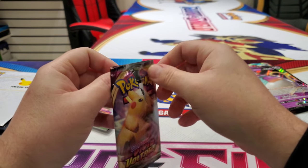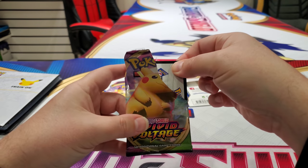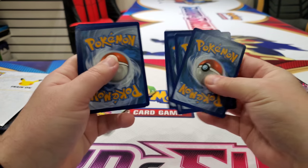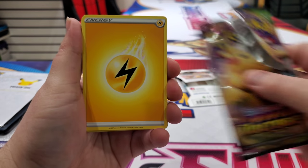I thought the raptor was CC. I'm assuming it's Vivid Voltage. That's what you should get. All right, here we go. First pack. What's it gonna be? Oh, Lightning. Oh, out of the Pikachu.